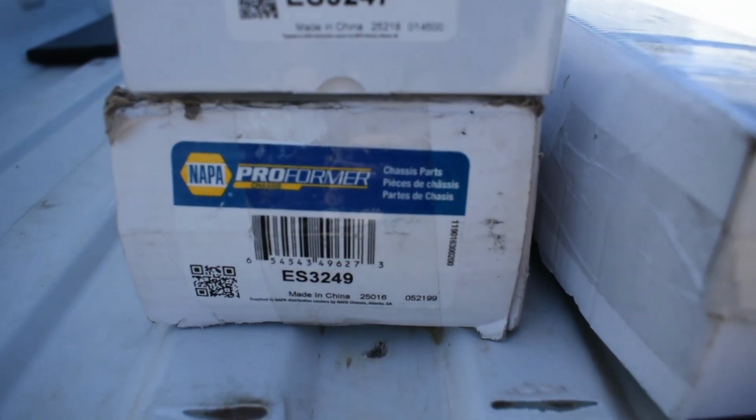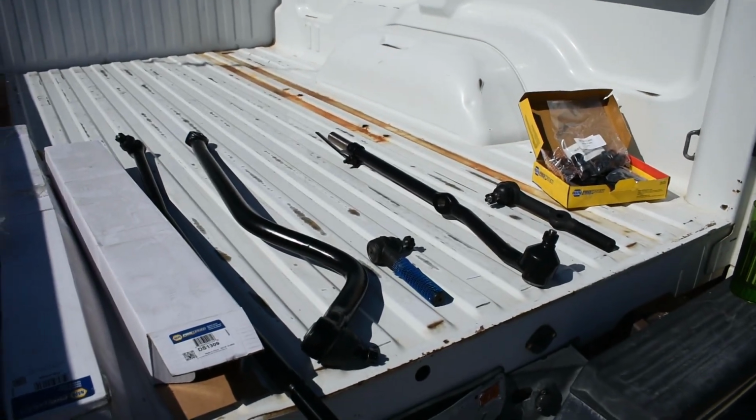ES3247 and ES3249. We're gonna see if all this fits and get back to you.